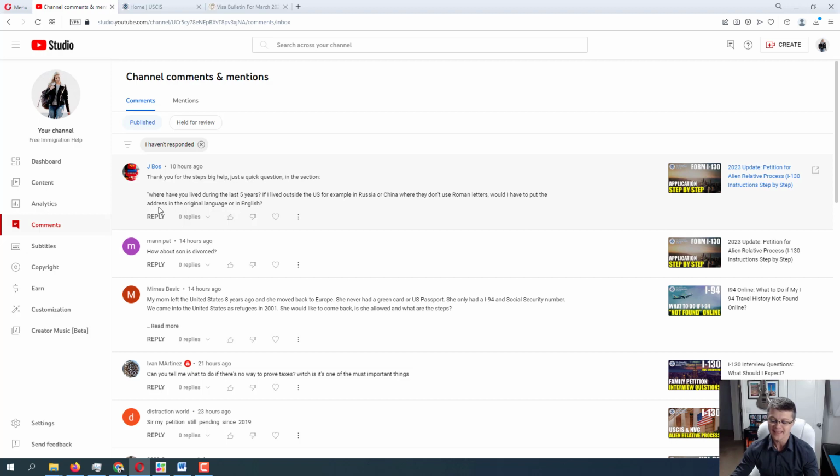Now, there will be, in some cases, some of the applications, not all of them, but some of the petitions, that actually do have specific wording that we want you to enter this information in your native language. Only when they ask you to put it in the native language, you're going to use your native language from whatever country it is, for example Chinese or Cyrillic if it's Russian. But you get the point. If the application specifically asks you to put it in the native language, then you do it. If not, then everything else is in English.